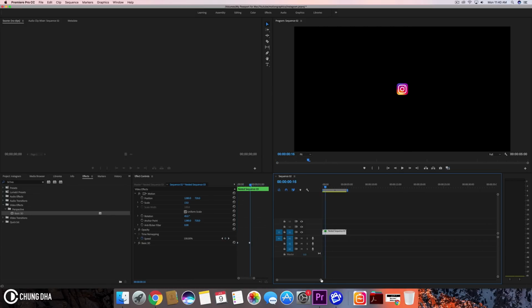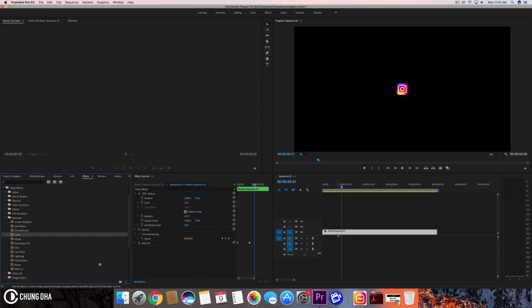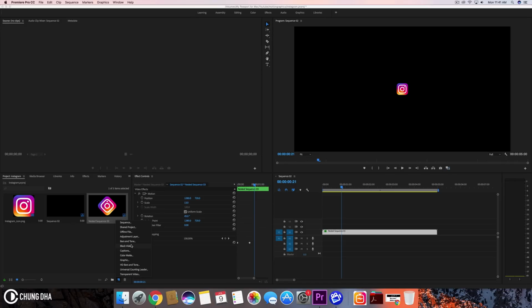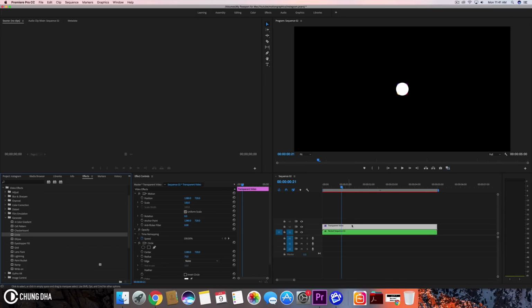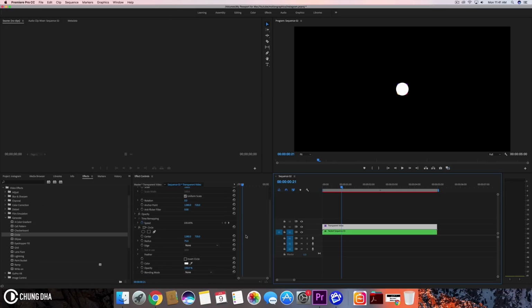Actually, let's also add slightly more animation before it happens. Let's make a circle that appears around before this icon appears. Let's make a new transparent video first. This is because we don't want it to be stuck on the same thing, plus we are going to use some other animations. So we have transparent here, and we're going to add a circle. What it does is make an actual circle. We're going to change the radius of this circle to be bigger than our icon. And also, instead of being a full circle, we're going to do only the edge radius.